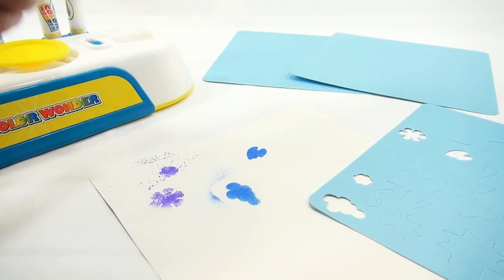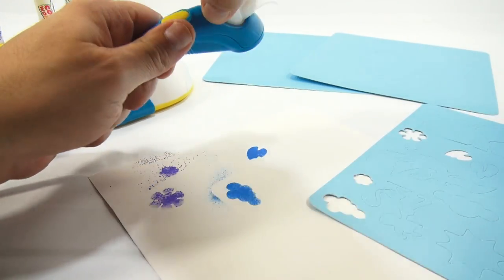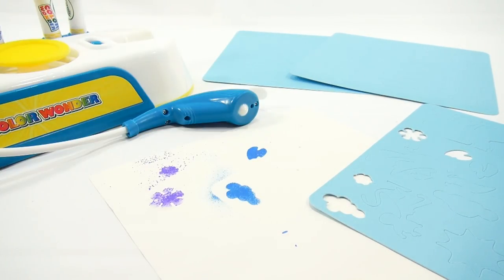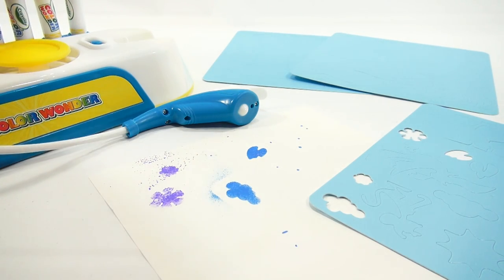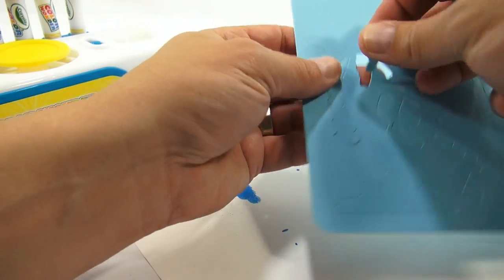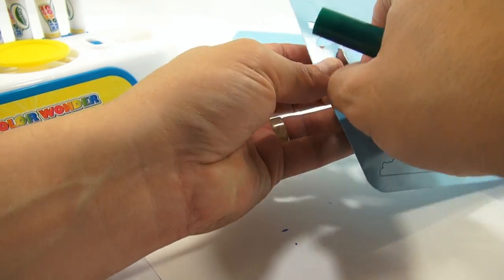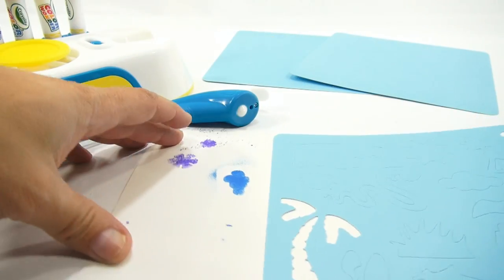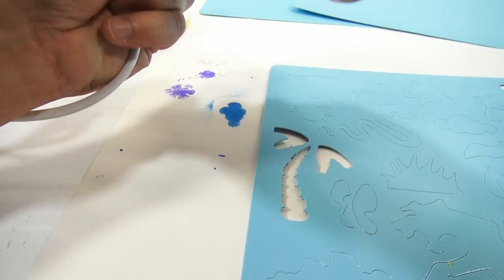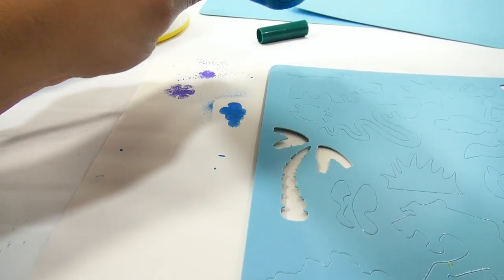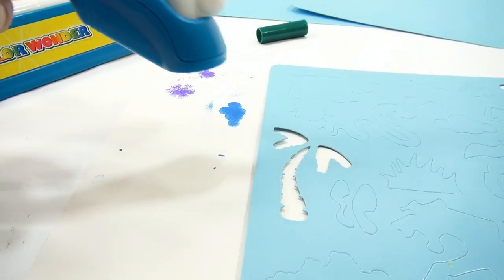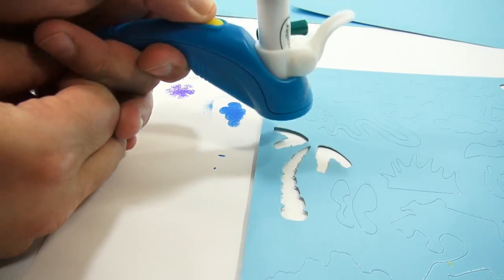There you go. Let's change colors. So I'll just keep changing your marker and keep airbrushing. Let's do green. Let's see if we'll do this tree since I have a cloud now. Palm tree, that is. So I'll put my green marker in. Push it down, lock it in. Let me see if it's my angle sometimes. I don't have it right here.